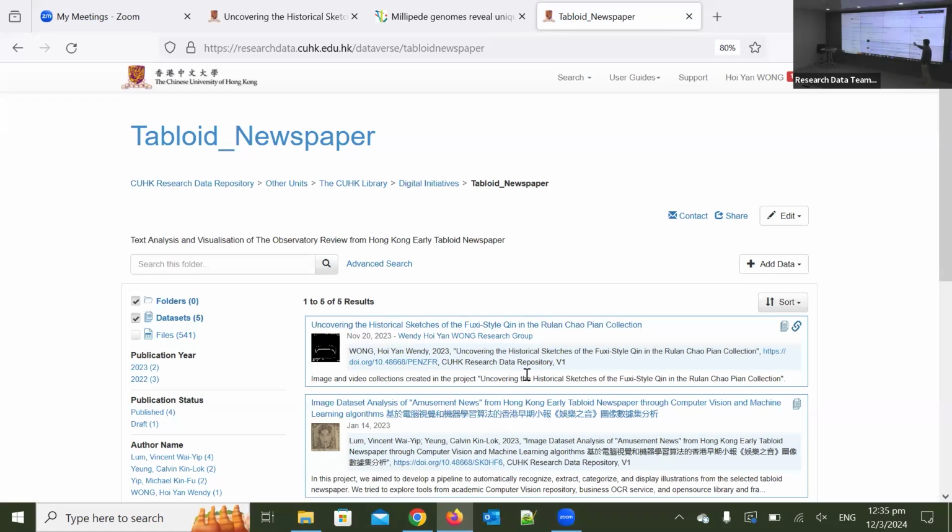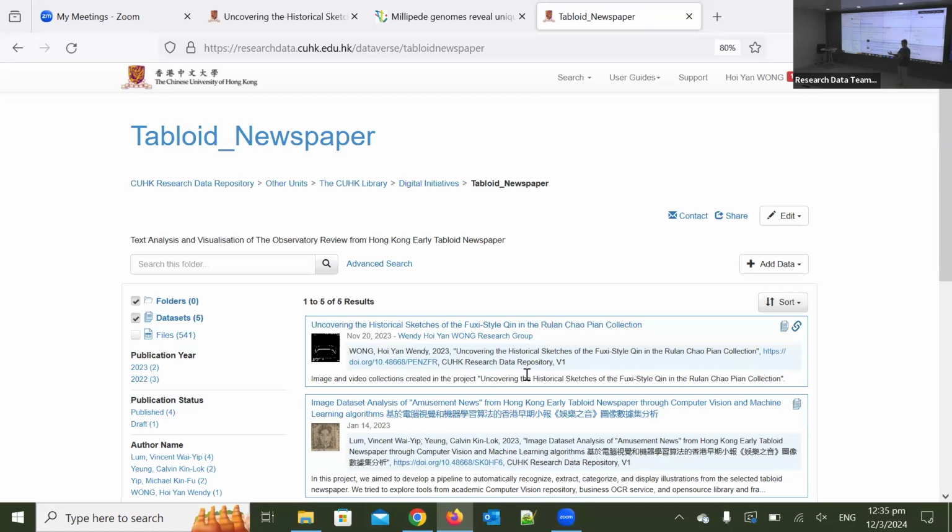When something is linked to this external folder, there is this logo. This means it is not physically stored inside this folder, but it is linked to this folder. It is useful for you if you have different associations with different departments or research institutes inside the university. And it is also useful for you to work with your collaborators.